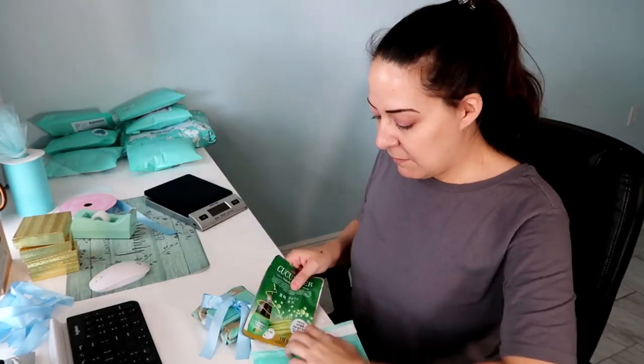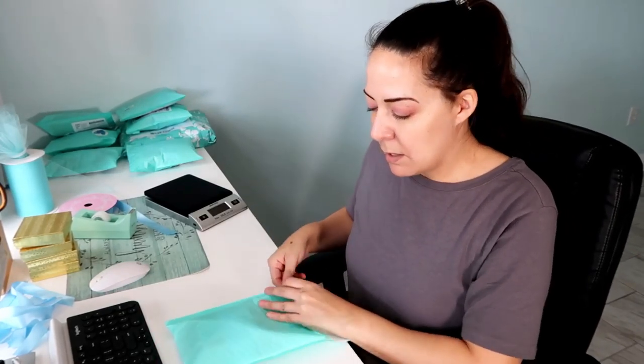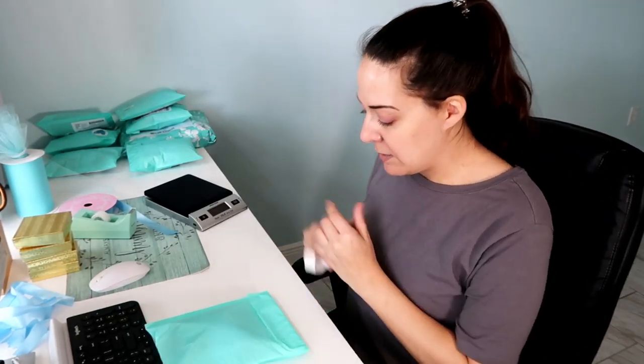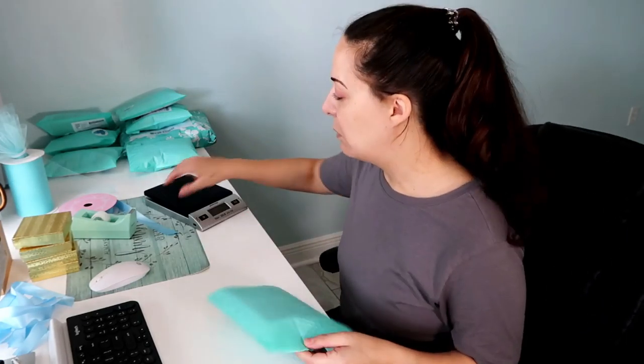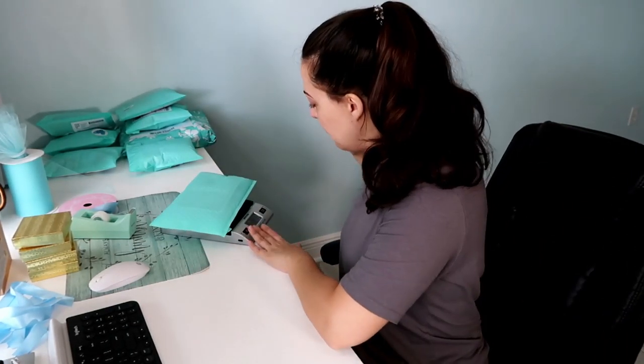Okay, let's open up a mask pack. These are cucumber. I did just order another 600 masks. The cheapest I can find them are about 38 cents. I've looked on AliExpress, on Wish, and they're about the same price. And these have really good reviews, and I use these for my own face. I love these. I feel like they're hydrating without being too abrasive. 3 ounces exactly.